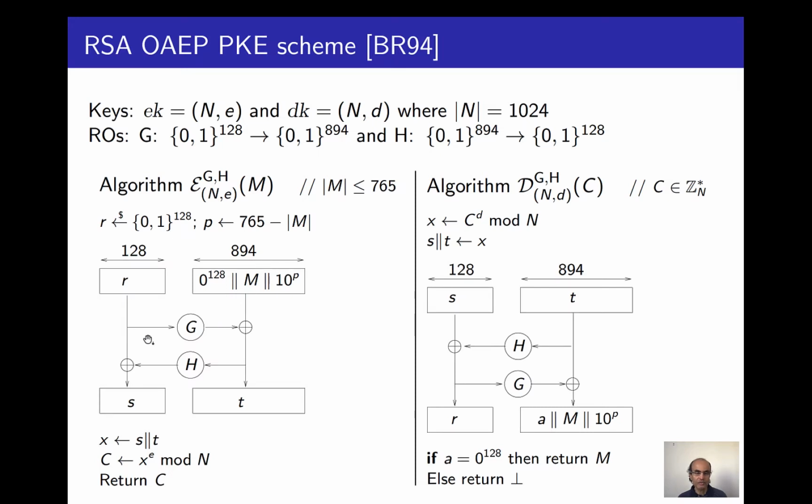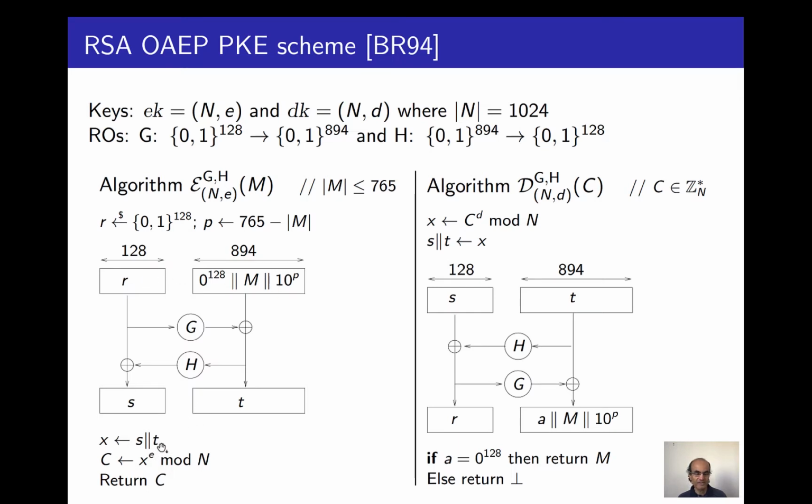And now we're going to do 2 rounds of Feistel. Remember, Feistel was the construction inside the DES block cipher. So what it does then is it runs R through G, adds that to this entire object over here to get T. But it also runs that through H and adds it back to R to get S. The merit of this structure is, on the one hand, to mix up all of this so that ST is random looking, but also in a way that's reversible. Anyone having ST can go back to R in this.